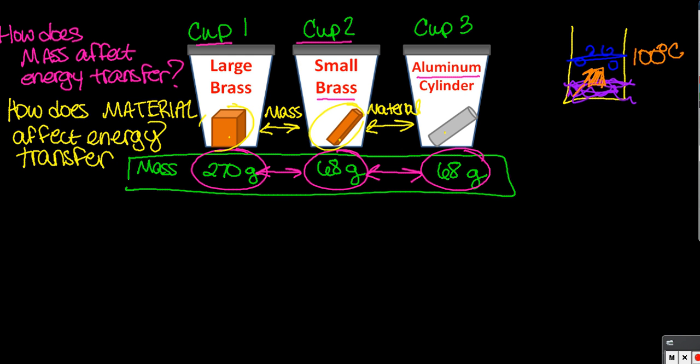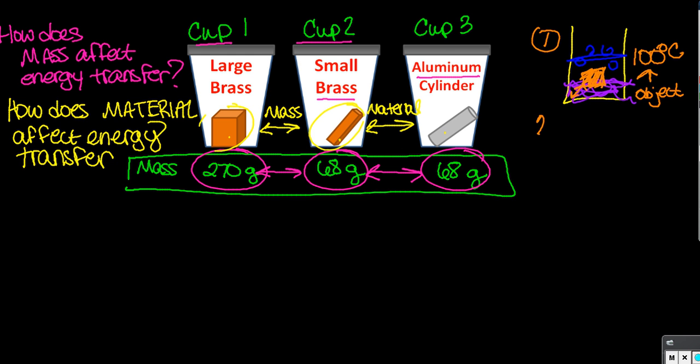Naturally, what substances do is they reach equilibrium because they are constantly transferring energy from the warmer to the cooler. So the water transferred energy to the cube until the cube reached that same temperature. And we left it in there for about 5 minutes, so theoretically it should have reached equilibrium. So not just the water was 100 degrees Celsius, so was the object. And the object was 100 degrees. So we heated that up.